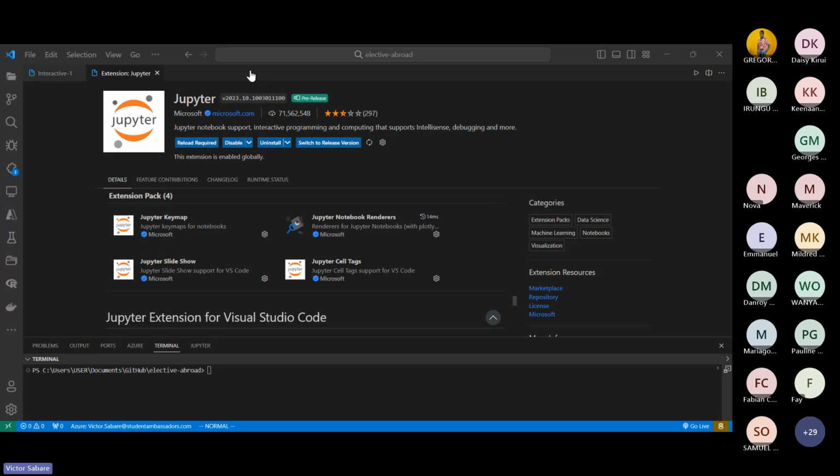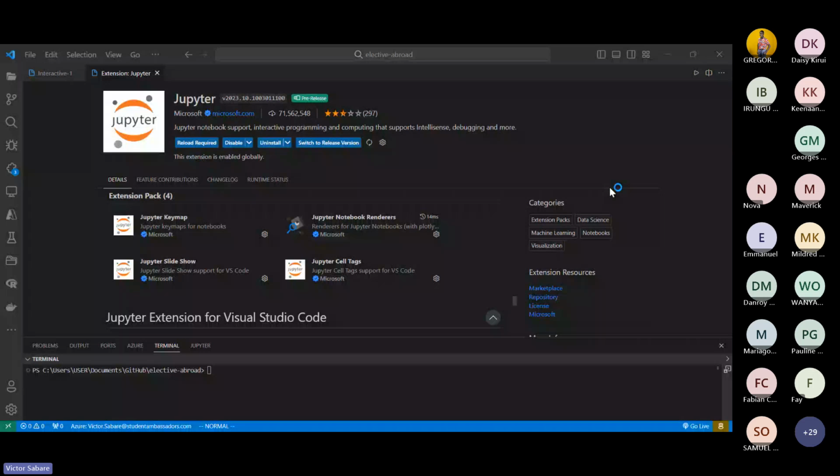So normally, VS Code will detect the Python versions that you have in your device. For example, in this case, I've been using the 3.9 Conda version, which I think is stable for data science.